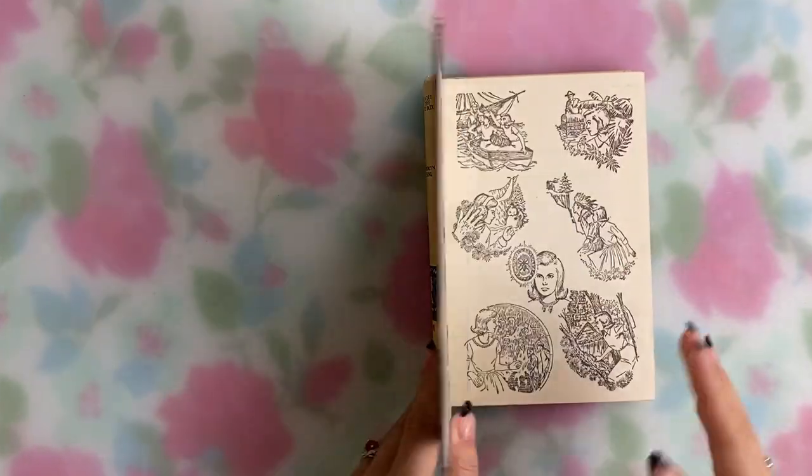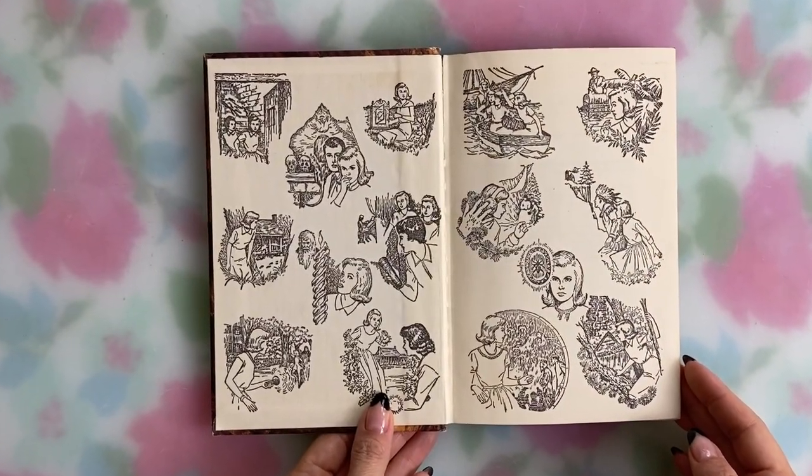I even used Nancy Drew book cover fabric for the lining for one of my 1950s coats. The edition of books that I mostly had as a kid were the yellow-spined ones, published between 1959 and 1978. What I had in mind originally for the sweater was using the endpapers as inspiration — those are the designs you find on the inside of the front and back covers. They're basically more simplified versions of the cover art, but in monotone, and that was generally my starting point. Then I had to decide which cover and from which editions, and I decided pretty much right away that it should be from the editions that I collected: the yellow-spined ones.